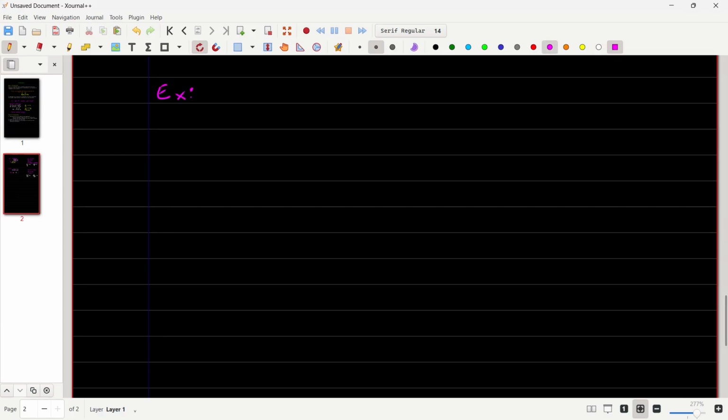Example 3. At this point in time, if you figure out that you know what you're doing, you can try and solve the example before me and see if your answer is correct at the end of it. So 9xy plus 12xz. And first off, we look at the HCF of 9 and 12.